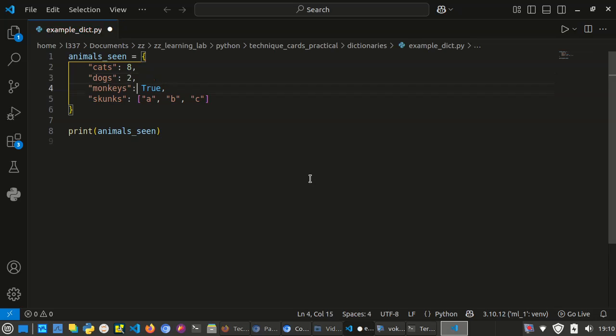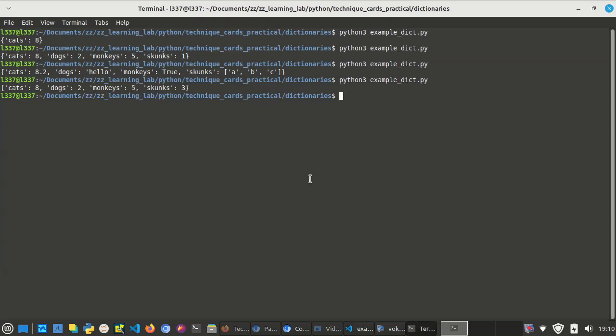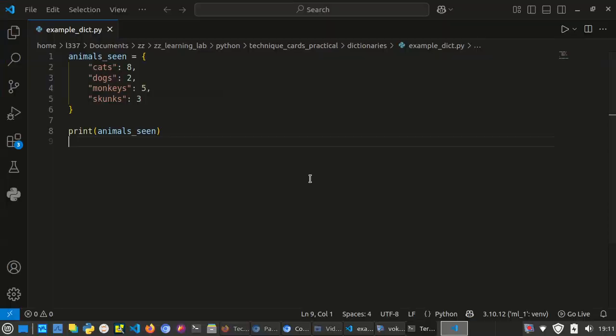Okay, let's go back to what it was. I can't remember. Let's just put some numbers. I think there were a lot of monkeys hanging around for whatever reason. Maybe it was 5. I don't think there were many skunks. I think we had 1 skunk. Okay, so let's say a couple more skunks have turned up. Okay, fine. Let's just make sure that still all works as we expect. Yes, it does. So we've gone back to integer data types.